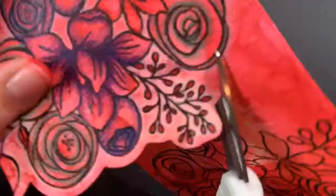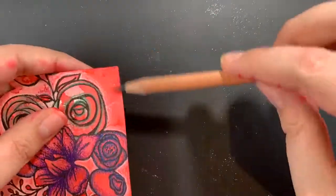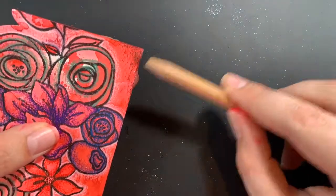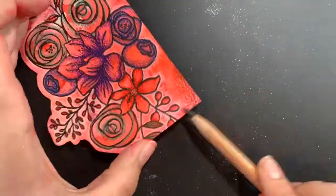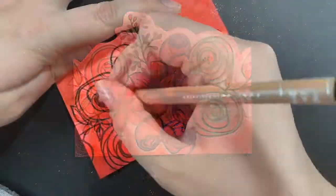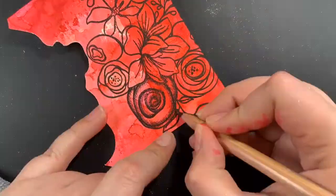So I'm going to cut around this, and just at the top I'm going to give it a little bit of space and then cut around the image, because I was not going to be able to cut out all those little berries at the top, so I just gave it that little bit of an edge.